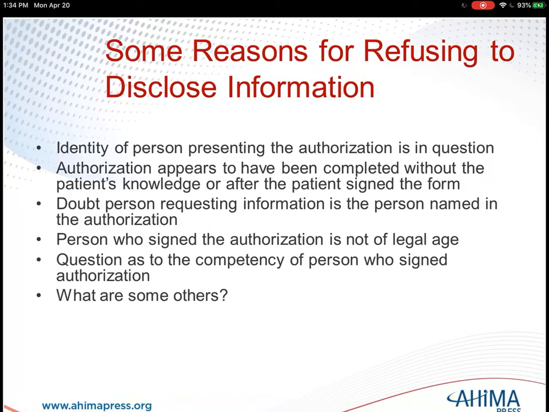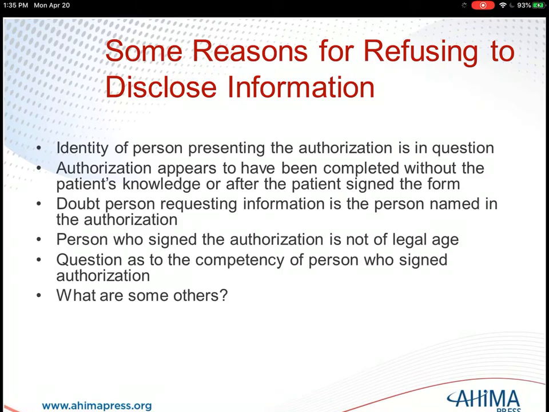So a lot of times these days, you go into your clinic to see your physician, and they may tell you, well, I need an updated picture. We don't have your picture on file. And they take a picture of you at the front desk. Well, what they're doing is they're using that picture to later identify you as you continue to come into that clinic for treatment. So the next time if somebody comes in and says, hey, I'm Tiffany Tubb, I'm here to see Dr. Walton, and they have a picture of Tiffany Tubb on their screen and the person standing in front of them is clearly not Tiffany Tubb, then they know something's going on.